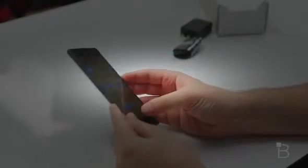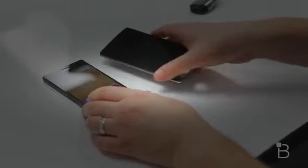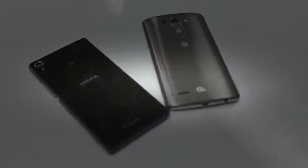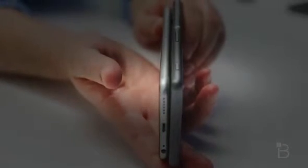Let me just do a real quick size comparison here, see what it looks like against some other phones. Here's the 5.5 inch LG G3 for comparison. And here's what I think a very similar looking phone. This is the iPhone 6 with a 4.7 inch screen. You can see the difference there on both. And then on the thickness of each device.